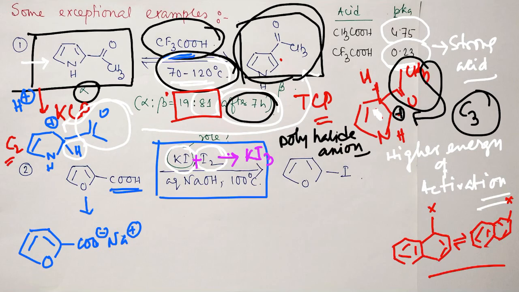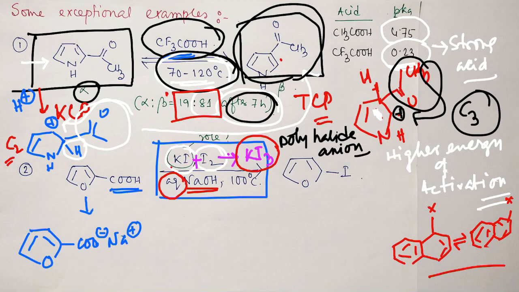Question, why do I need this? Just look at the reaction condition again. The reaction is carried out in aqueous NaOH. No organic solvent is there, and iodine is not that soluble in aqueous solvents. But if you put KI, it is converted into an ionic salt, so it is soluble. So in order to bring the iodine molecule into the solution, KI is added. That is the purpose.